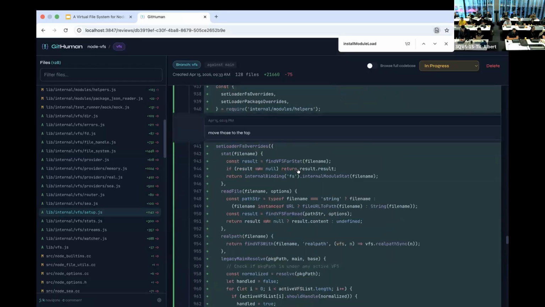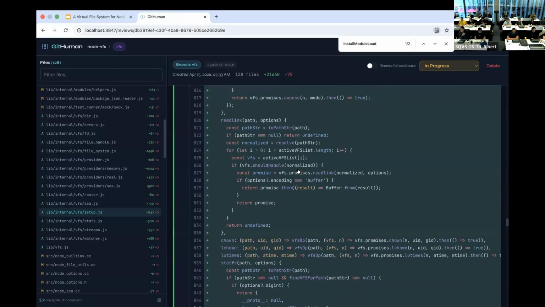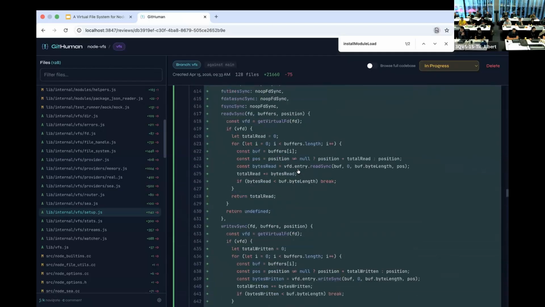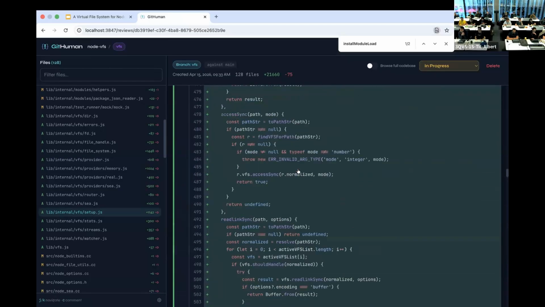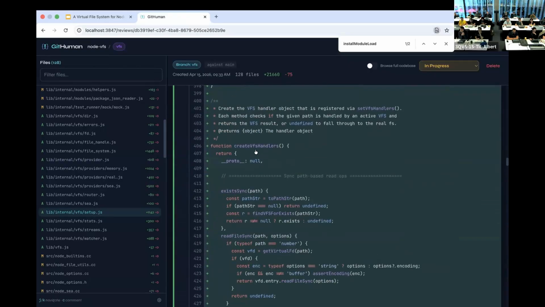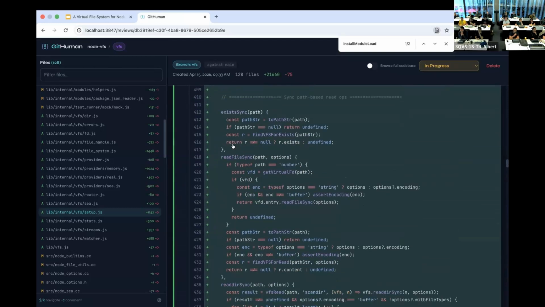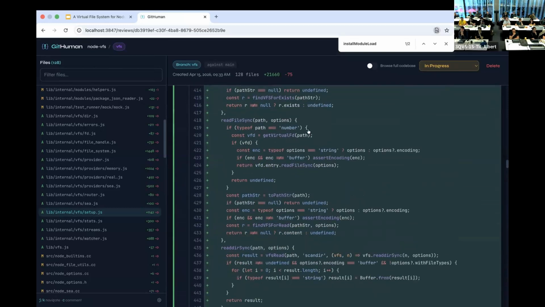So this is this file, okay? And then there is this other thing, which is the actual setup of the handlers, okay? Look at all those methods. It's a big function, okay? The comment is proper, okay? So this is literally a reimplementation of all of them, okay?